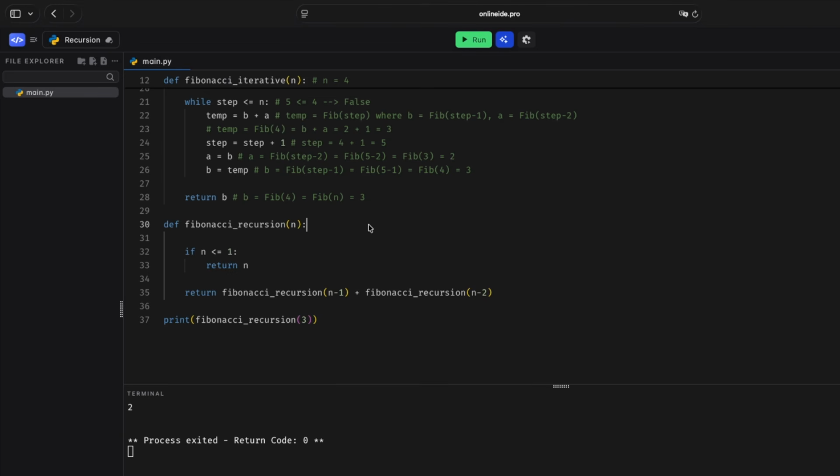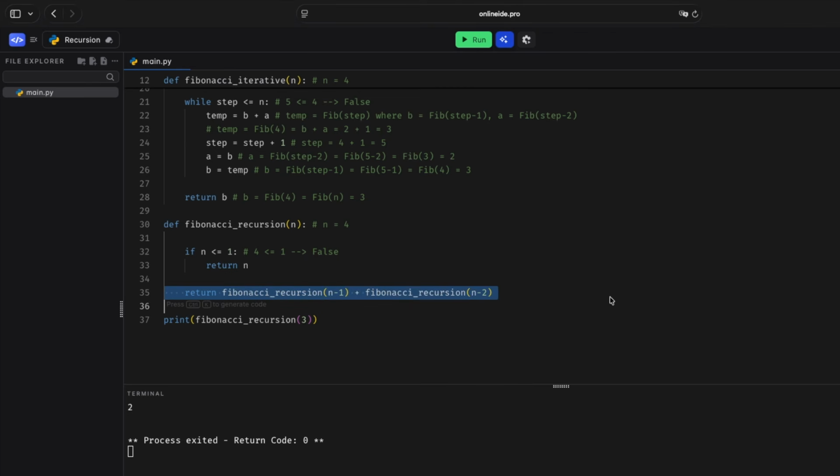Now let's trace our function with an example like n equal to 4, and it will be very similar to the tree that we actually traced before. Now we enter the body of the function and we see the if condition. If n is less than or equal to 1, is 4 less than or equal to 1? No, this condition is false. Therefore I will skip the if condition and move on to this return statement.